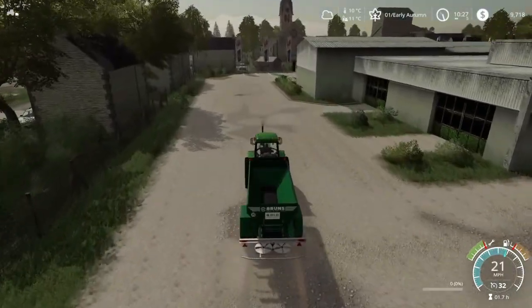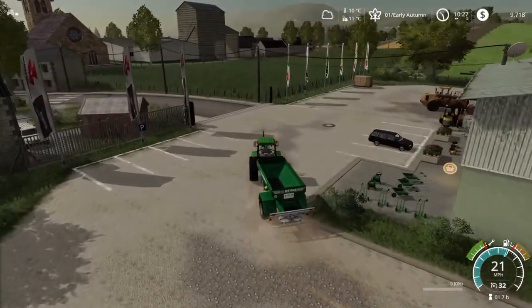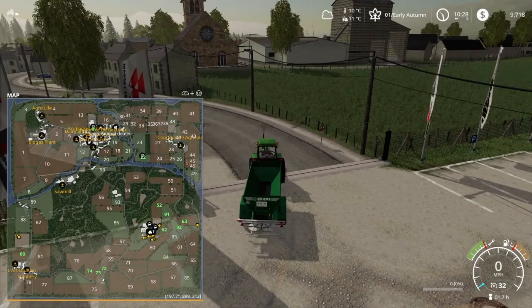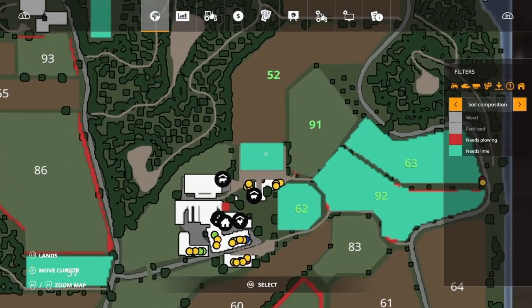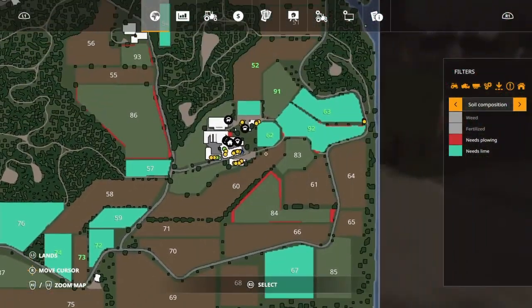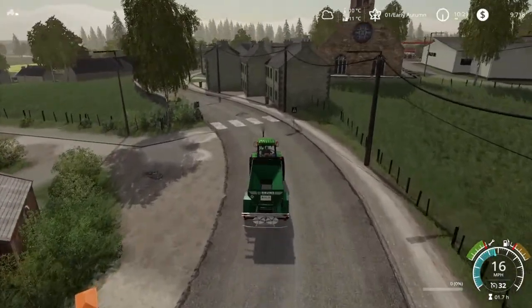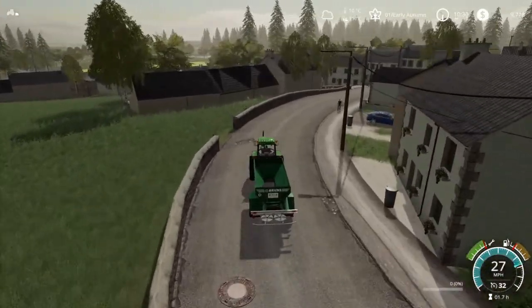Right, so let's get back to the farm. We'll get this filled up with the lime that we have, and we'll get our small little field 62 spread with lime, and possibly 52. We'll just do what we can and do whatever fields need to be spread with lime. We've got the small area that we extended on 52, 62 down there, 72 and 74 all need doing with lime. And hopefully by the time we've got most of the lime spreading done, our other two fields will be dry enough, fingers crossed, to harvest.